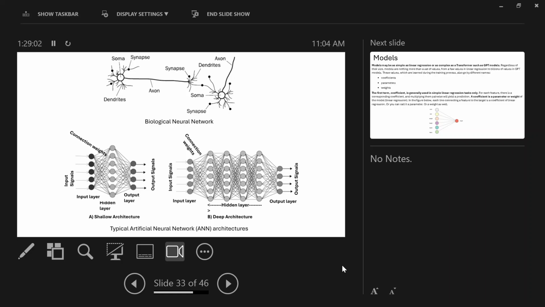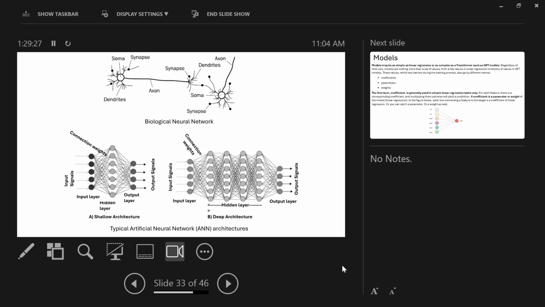Each of these 5 will go into 7, so 5 times 7 is 35. For this part, you have 35 parameters. Between here and here, how many parameters? 49.